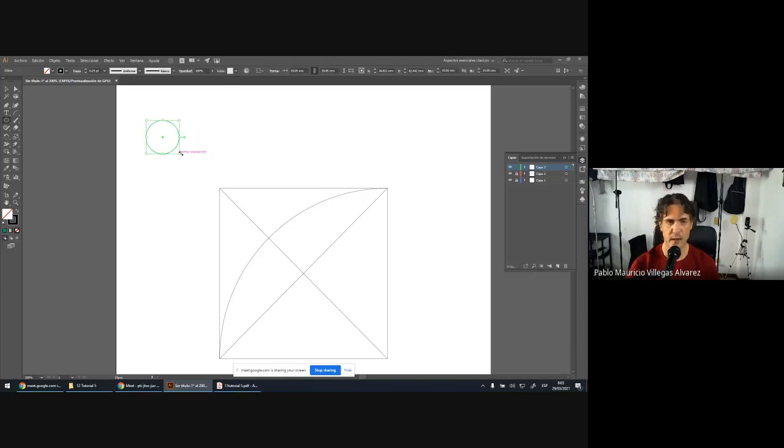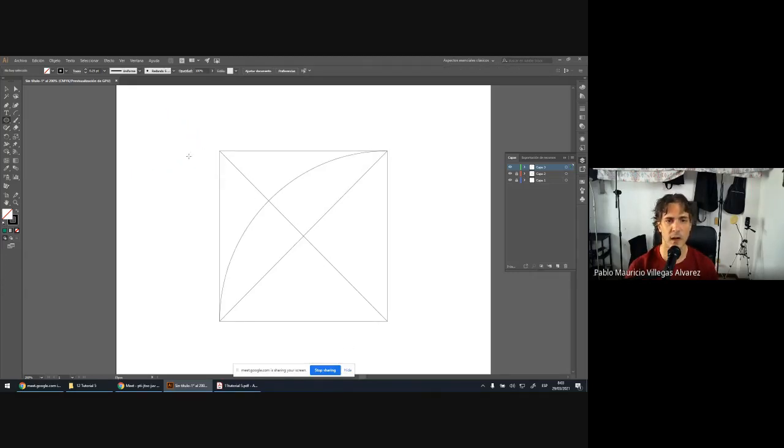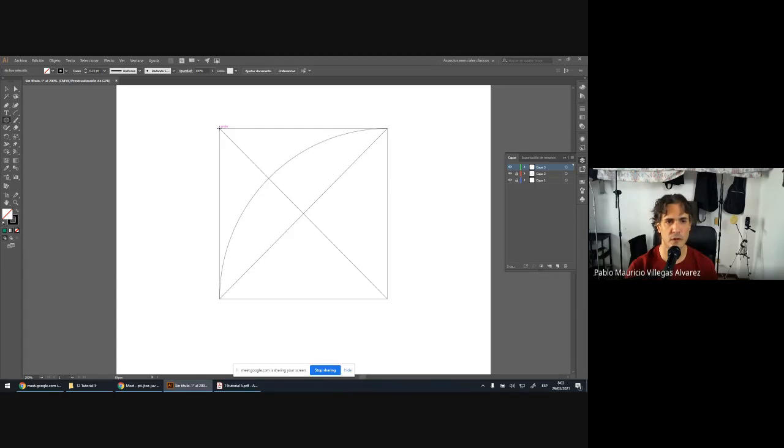Okay. I will erase this. Then what I need to do is go to this anchor point and start. I start dragging first and then press shift and alt, and that's it. And it comes to the line.